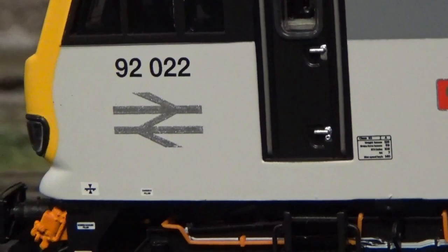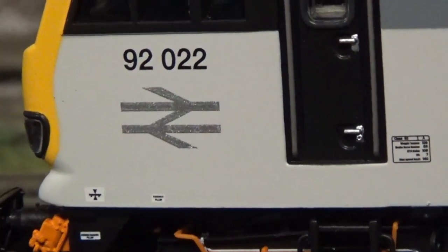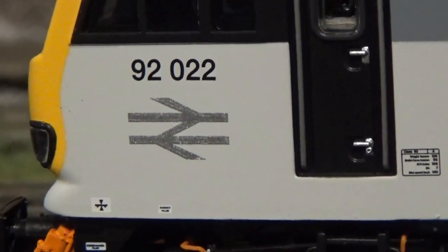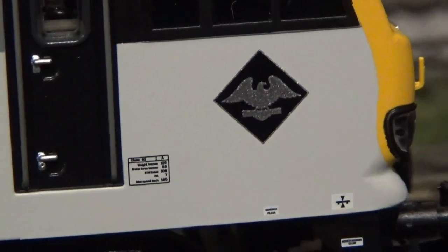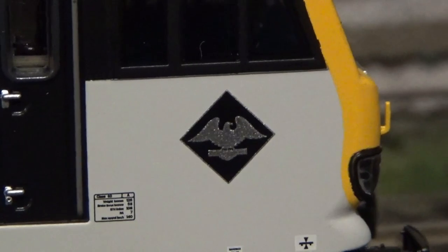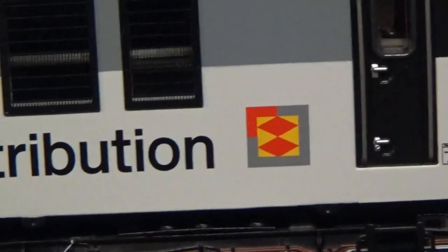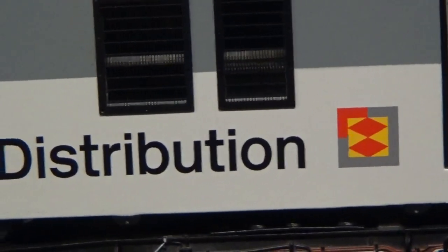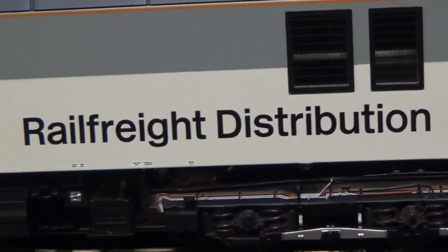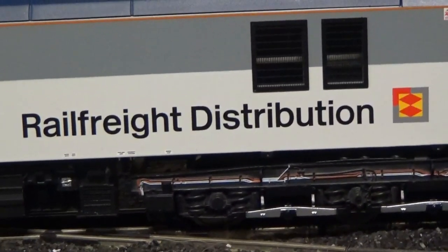You've got the BRRO logo there, which on the loco would have been made out of stainless steel. And you do get those as well in the accessory bag with the nameplates, so you can fit those. You also have the depot plaques as well. Again, you get etched ones of those supplied with the model as well. But the printing on those ones, it's still second to none. It's still absolutely stunning and exquisite. Plus you've got the Railfreight Distribution logo, crisply and neatly applied, as well as the Railfreight Distribution font. Correct style of font as well, and again, neatly and superbly applied.